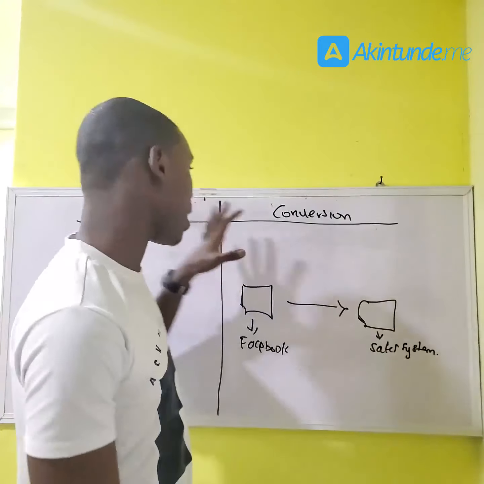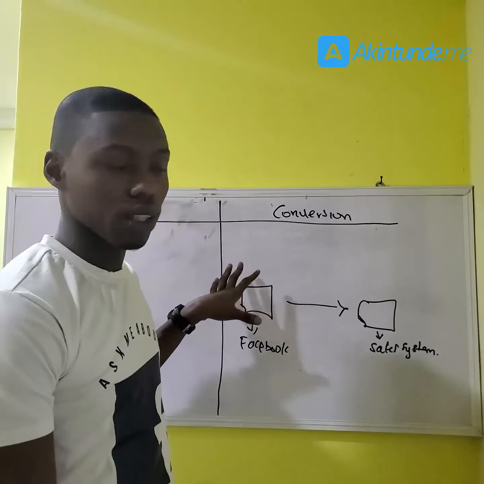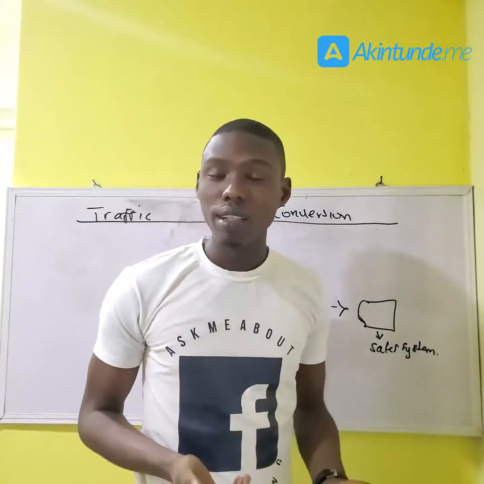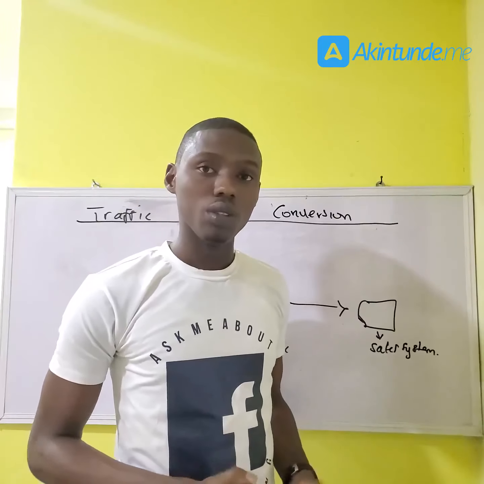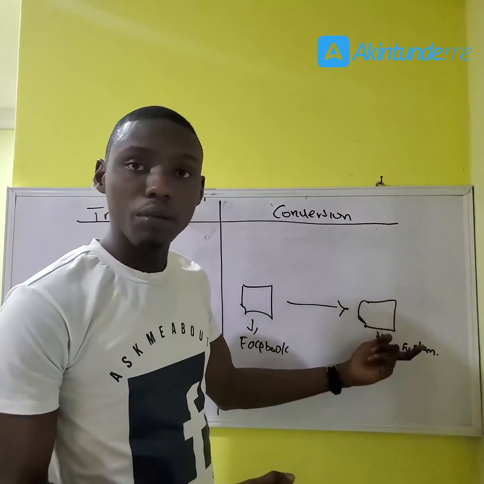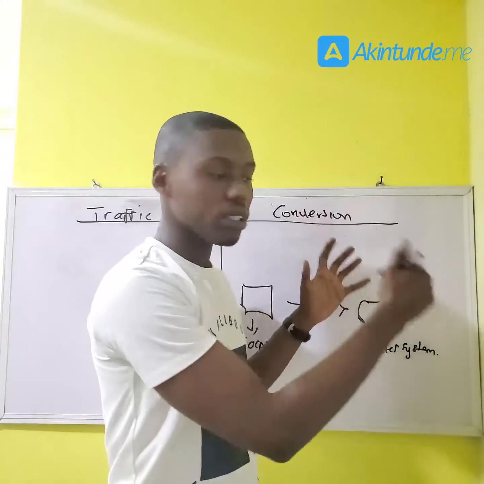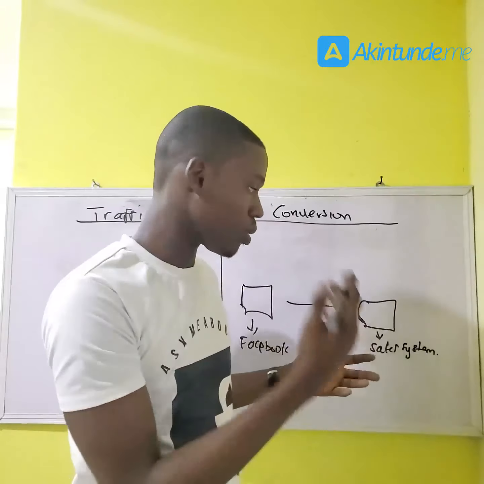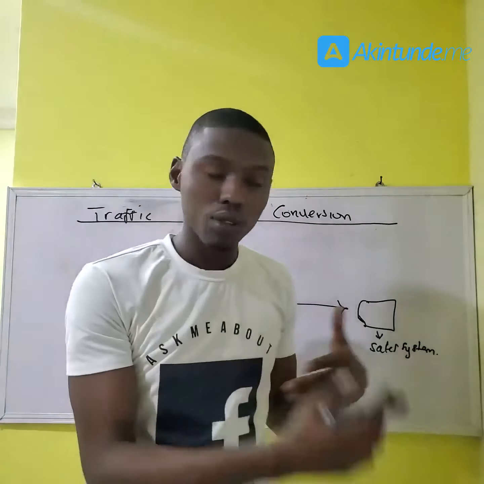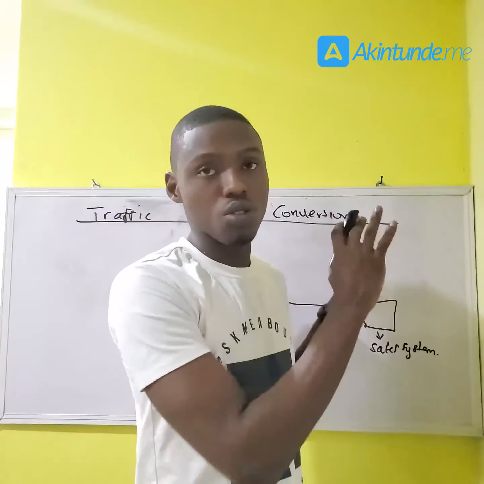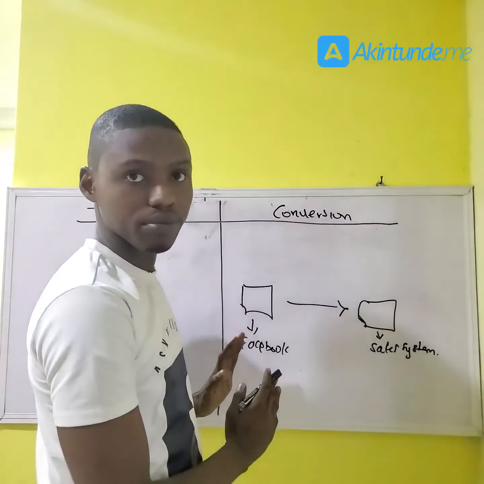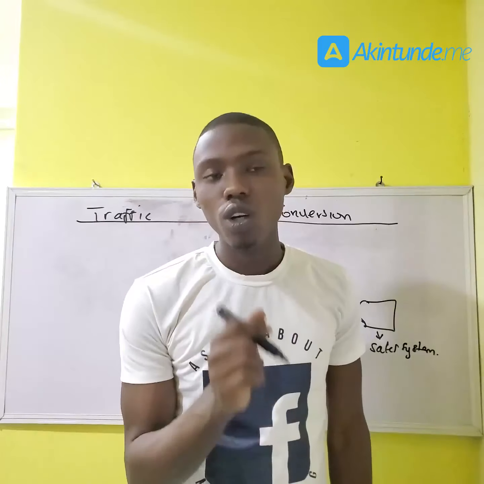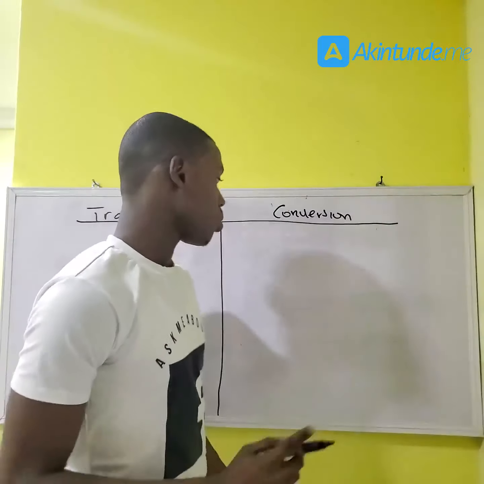This is what I want you to understand when I start breaking every one of them down. You need to understand your traffic. The traffic can be Facebook, it can be Google, it can be whichever platform that suits your business, whichever one you're using. Then you're sending them to the sales system. In your sales system, you can have your sales page, you can have your customer support, you can have your WhatsApp, whatever you set up in your sales system is your sales system. Then your traffic system. So you need to understand which one of them is failing your business before you can start saying, okay, this is the problem. So we'll pick each one at a time.